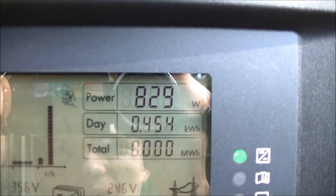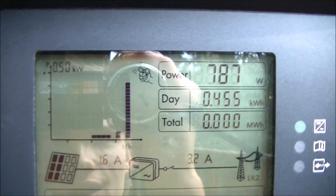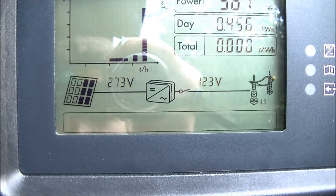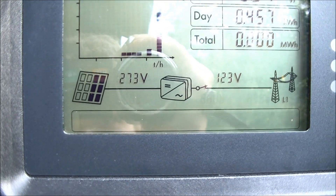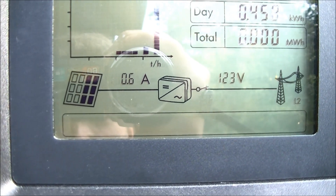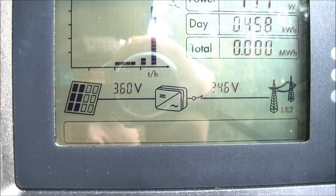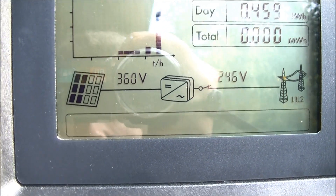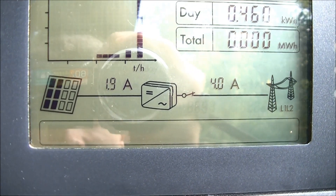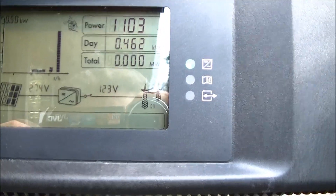Not very much, but still pretty cool. We've been running probably less than half an hour. That right there is the smaller array — 0.6 amps coming from that. And then this is the larger array of 9 panels, 2 sets of 9 panels. At full power that should be putting out about 6 amps, and the other one about 3 amps. They're not anywhere near full power right now.